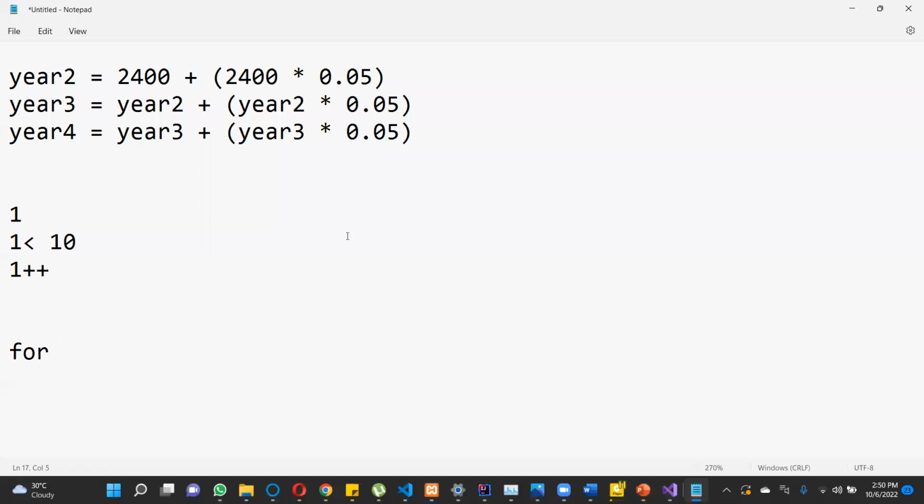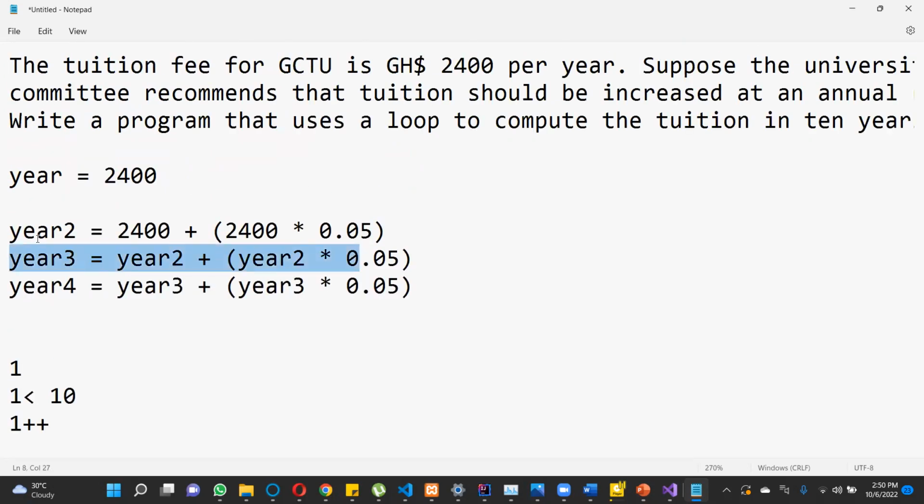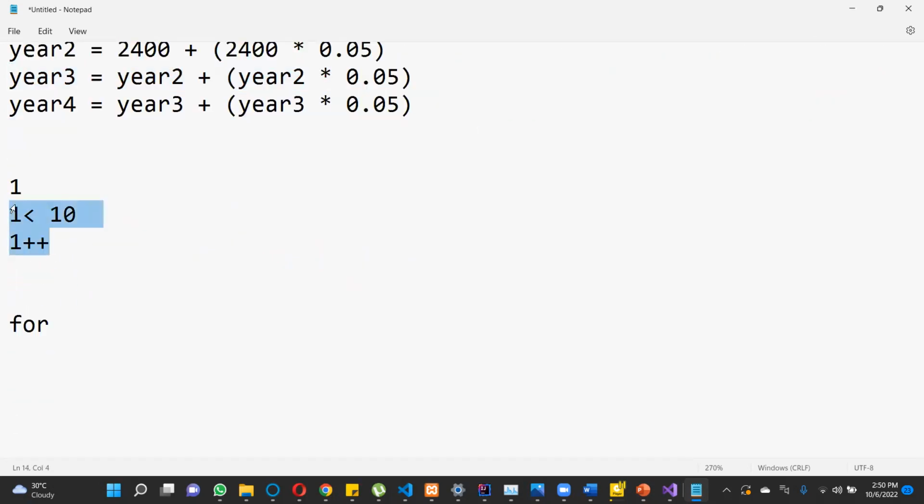So as you can see, before I even started writing any code, before I even started to open IntelliJ and start typing, I have already established the formula I want to use, the type of loop I want to use, and why I'm even using that form of a loop. Note that you can use the other forms of loops. It's not necessarily that we have to use the for loop.